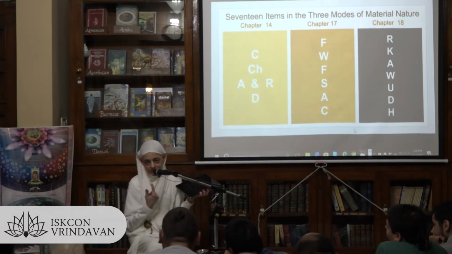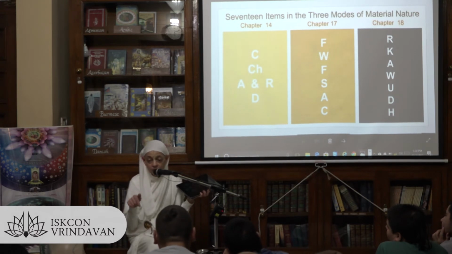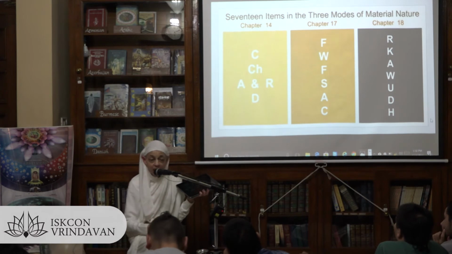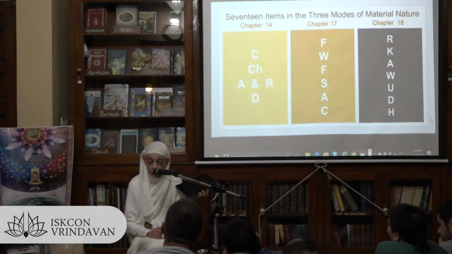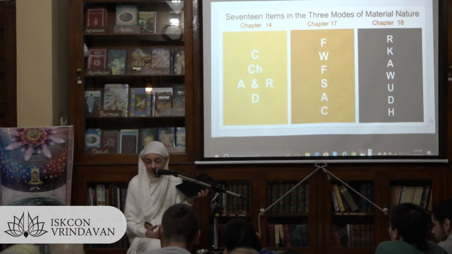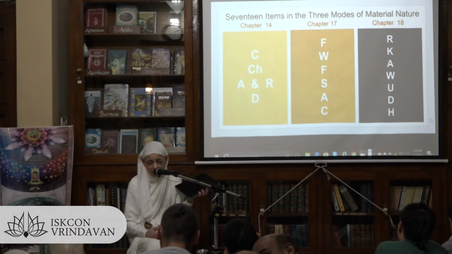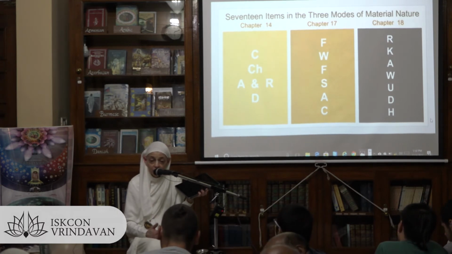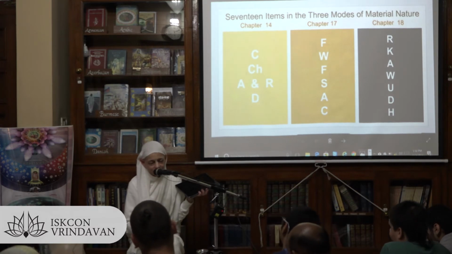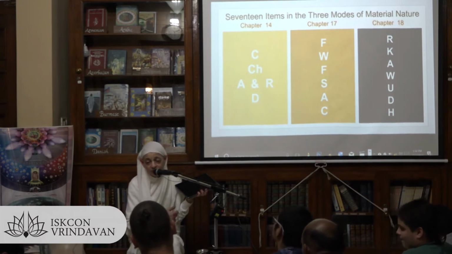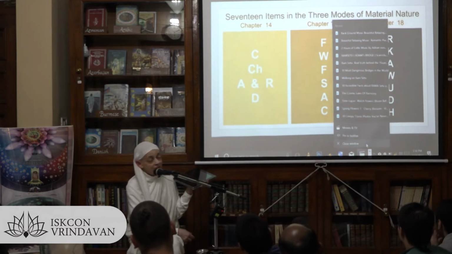D stands for death. Krishna explains what happens to us. We all have to die. We don't know when, at what time, how. We don't know what our karma has in store for us. But it will come, often with a surprise. And we want to know, what have we done? Your time is up. That's your exam. So death, what mode am I in? Where will I go? Very important. In the modes of passion and ignorance, they have to go down. Goodness can help you elevate. But you don't even want to die in goodness. Okay?